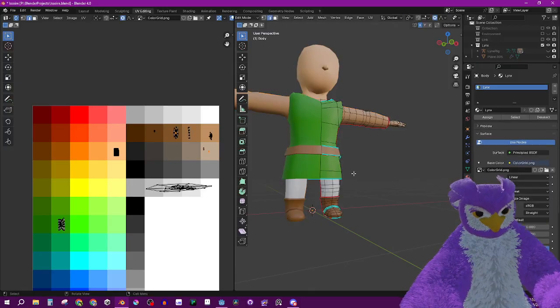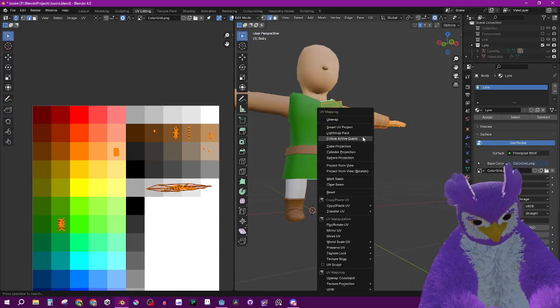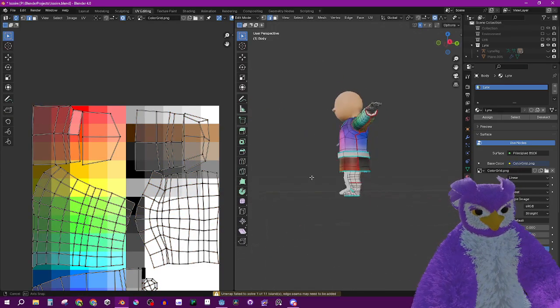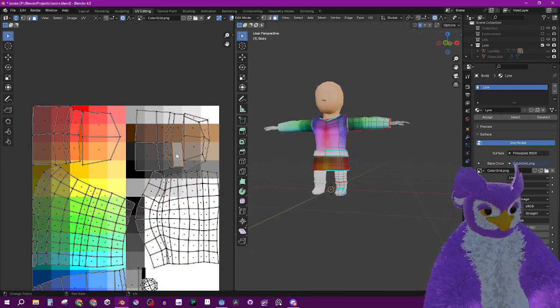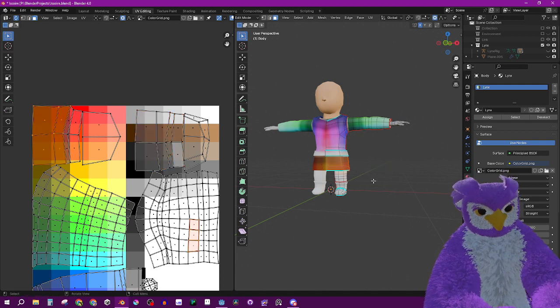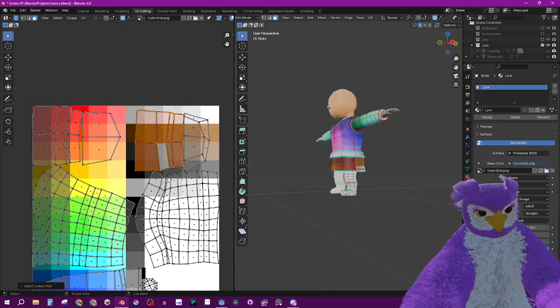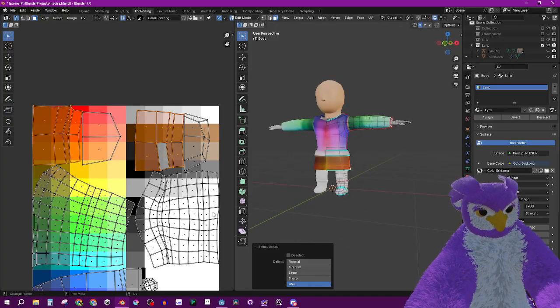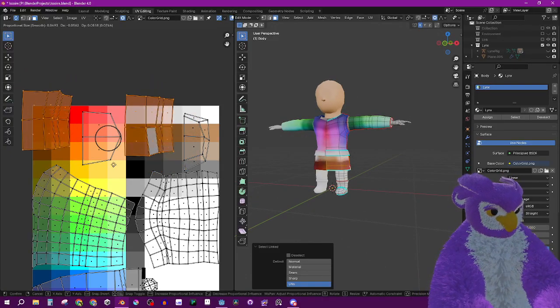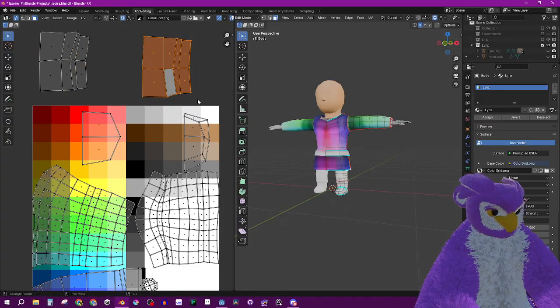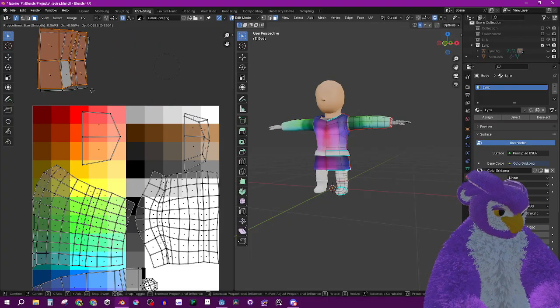So now if I just unwrap it like that. So this is the bottom part of the tunic.